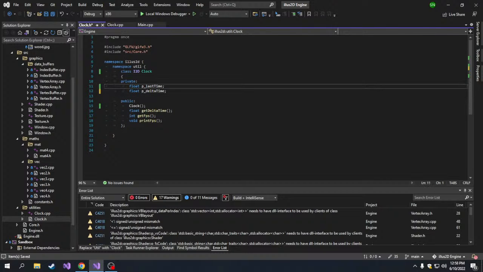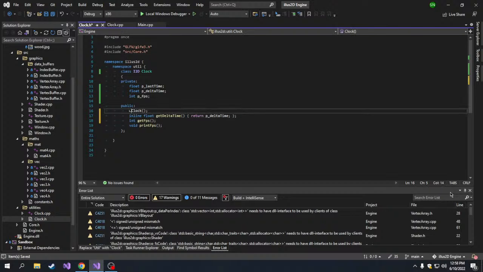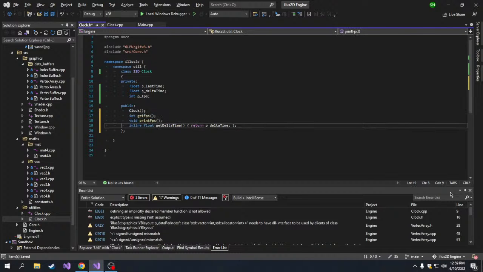Last time, of course, we can copy that, and we'll have another one, int p_fps. Okay, we'll have these. For get delta time, we can just make it an inline function. So inline get delta time, we can just return p_delta_time. Okay, cool.